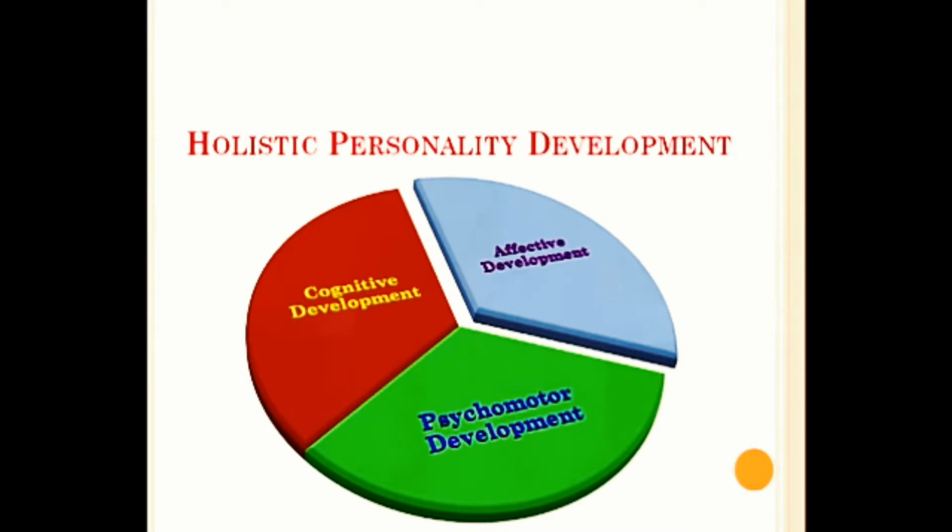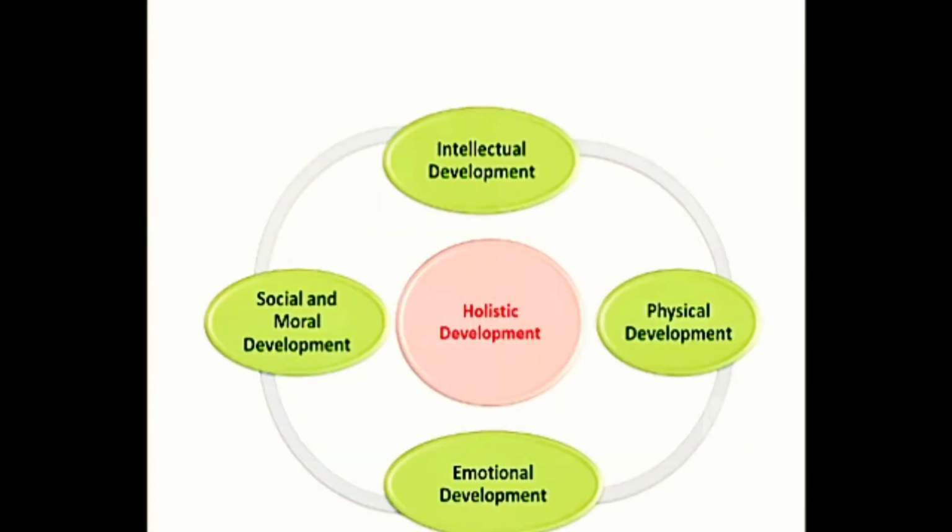So, the personality of a child is developed in terms of three aspects. One is the intellectual capacities or abilities, then the attitudes, the values, the habits, and the skills or the competencies of the child to do different tasks. So this is the meaning of holistic personality development, which covers cognitive, affective, and psychomotor aspects. Then holistic development can be seen in another aspect also, that you know very well: holistic development means physical development, intellectual development, social and moral development, and emotional development.